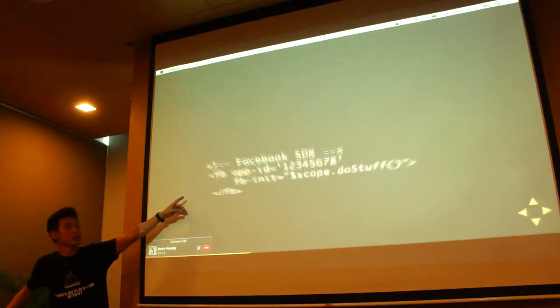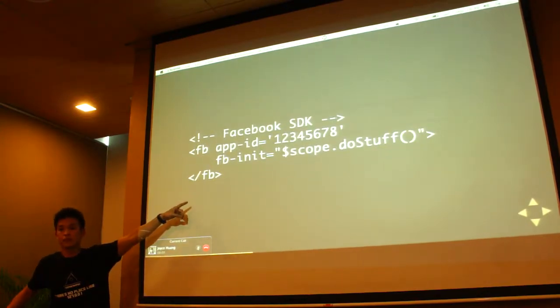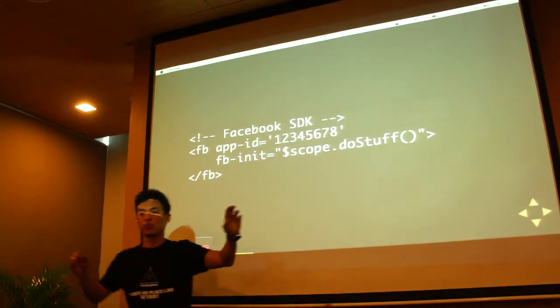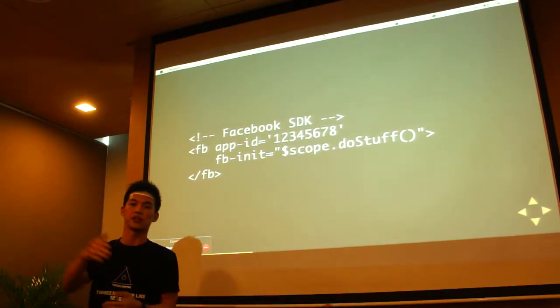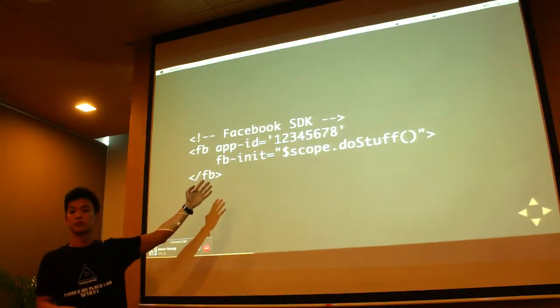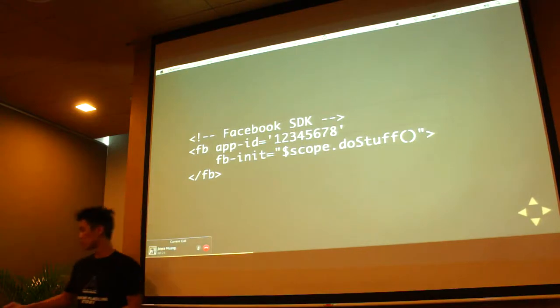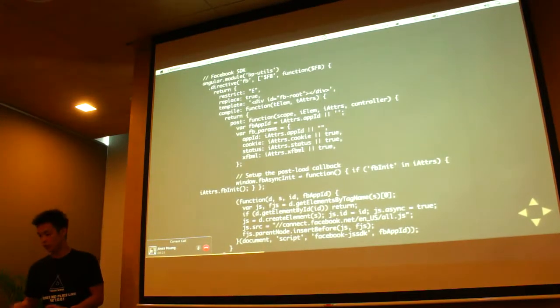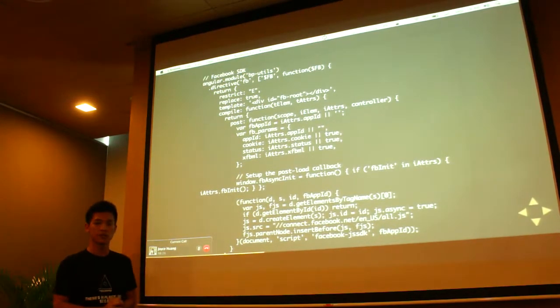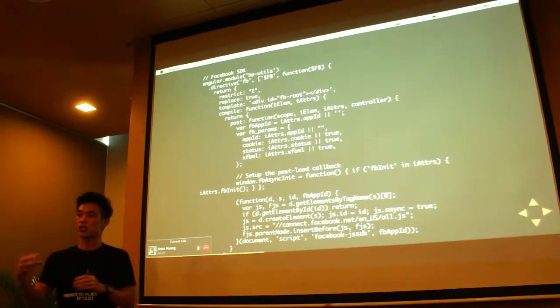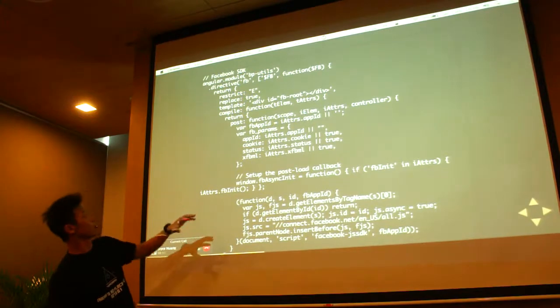I can expand my widget to take in additional parameters, for example init. Once the widget bootstraps itself into the page and inserts itself into the DOM, I can run an init script to set up whatever things I would like to do. The code for it looks like that. It looks a bit scary at first, but this allows you to package functionality into individual widgets. Broken down, it's very simple.